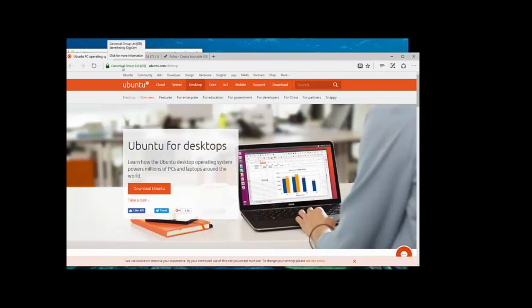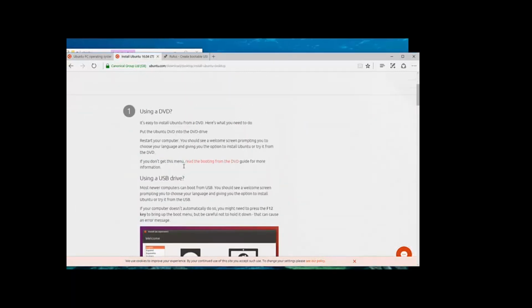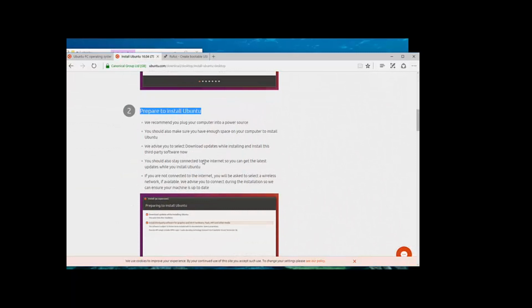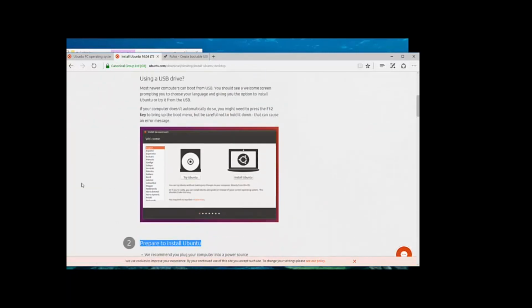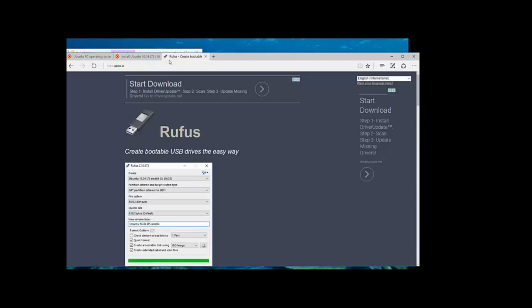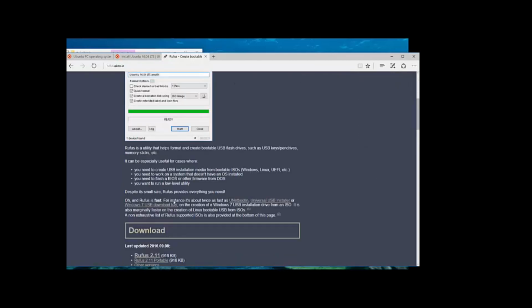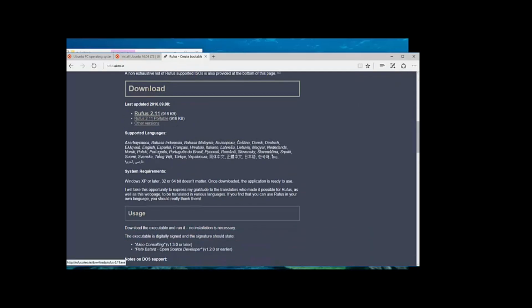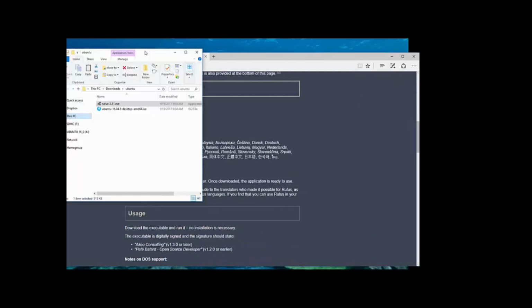So here you go. The first thing to do is download the file. It's a couple gigabytes. You're going to need a USB flash drive. So go ahead and download this file, and then they even have installation instructions here. I'm going to show you how to do it on a USB because not everyone has a CD-ROM drive nowadays, but you should have a little dongle like this. And then you want to download the program Rufus 2.11. And once I have that all done, you should have it in a directory like I have here.